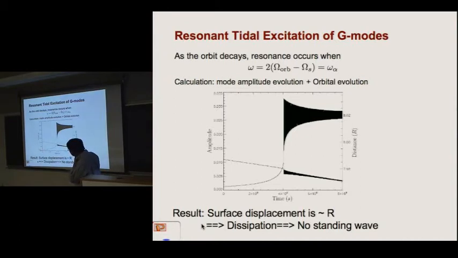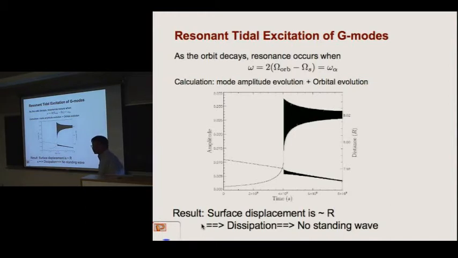You can see initially it's gradually increasing, and then it encounters this resonance, suddenly shoots up and oscillates because it's still interacting with the tidal potential. At the same time, the orbital radius decreases gradually, and then at this resonance, you suddenly transfer a lot of energy from the orbit to the star. So that's what's happening.